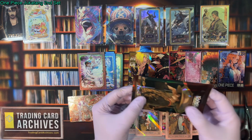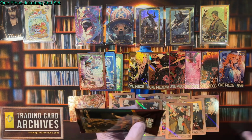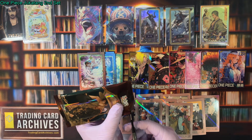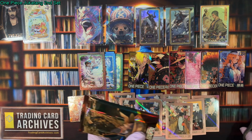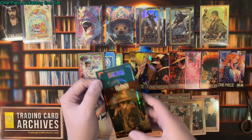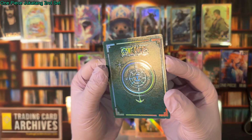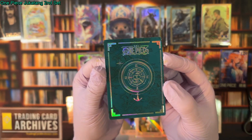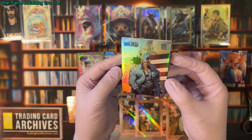Okay, so last pack. This is the hip pack. I don't think it's any kind of die cut or anything like that. Or metal. It doesn't feel heavy enough to be a metal card. But let's see what we got. Maybe it'll be numbered? Probably not. Nope. It's off center and damaged. Look at that, the corner is bent up there. It's off center just like that other one. That kind of sucks. It is a BR.